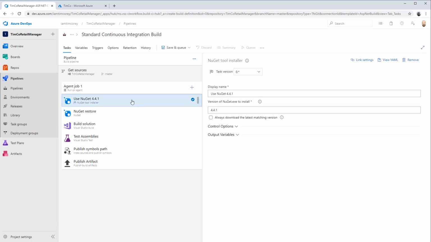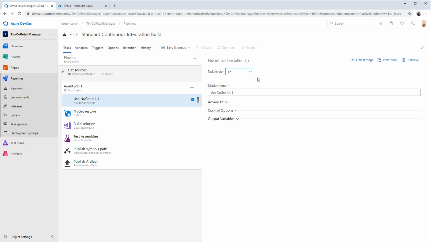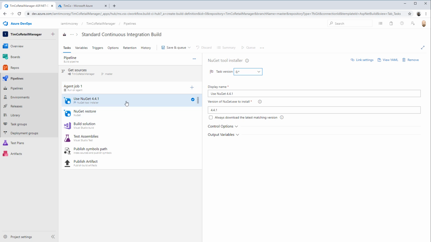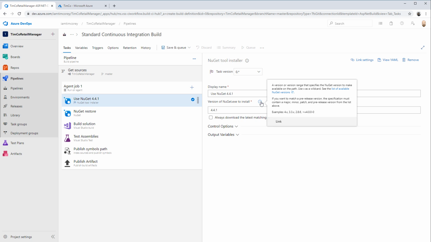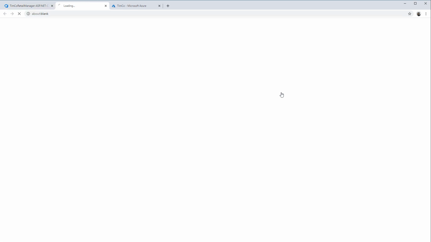NuGet package. So it says get NuGet version. We can change it to version 1. Note here that this says get NuGet.exe to install is 4.4.1. I believe that's not the latest. We'll have to check. Let's see available NuGet versions.